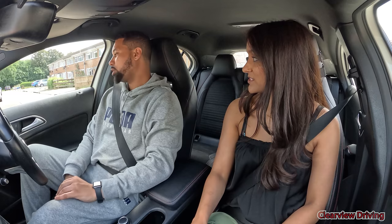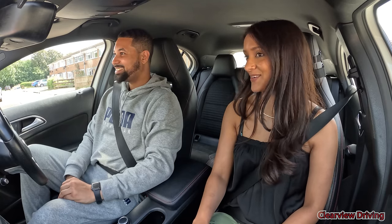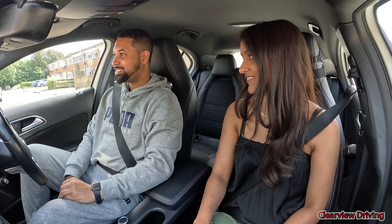Okay. Now, the blind spots that I'm talking about, it's these ones here. So this here. Over your shoulders. Do you remember seeing me look around every time you're moving? I was checking. Yes. Do you remember after the emergency stop, I was checking? Yes. Do you remember while you were doing your reversing, I was checking? Yes.